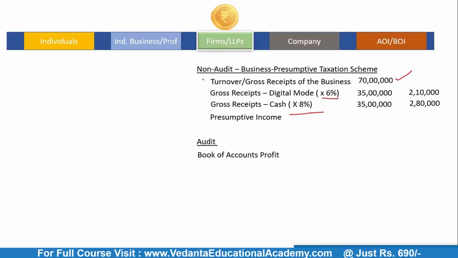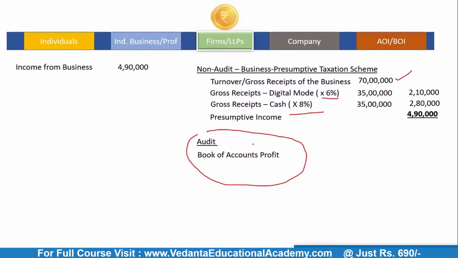And if the business turnover is more than 2 crore, or if you are not declaring the minimum 4,90,000, if you want to declare less than the presumptive income, or if your business turnover is more than 2 crore, then you need to go for audit. In such cases, whatever profit is there in the profit and loss account is considered as income from business. If you go for the presumptive taxation scheme, the minimum profit will be considered as profit, and if you are not eligible for it, whatever profit you get from the business profit and loss account will be considered as income from business.